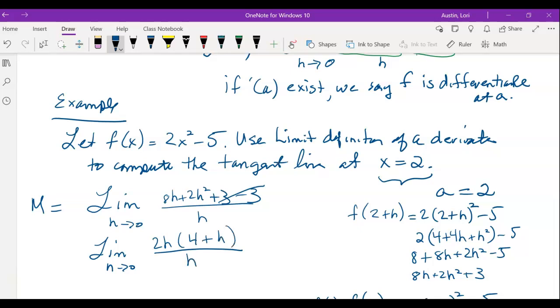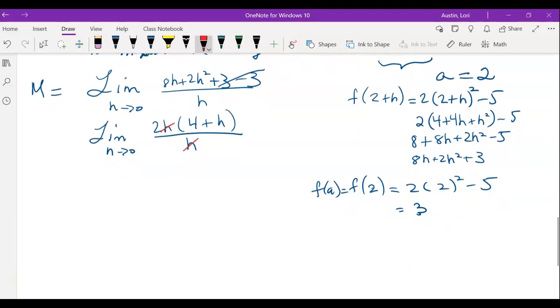Now, what happens to my h's? Yeah, you can cancel them. So this is going to be key. If you can't cancel your h's, you're not going to be able to do your limit. In every single one of these problems you do, if you do the correct algebra, you will somehow be able to cancel your h's. That's how you know you're on the right track. Because when that h cancels, you're like, must be doing this right. Okay? All right, so what I really want now is the limit.